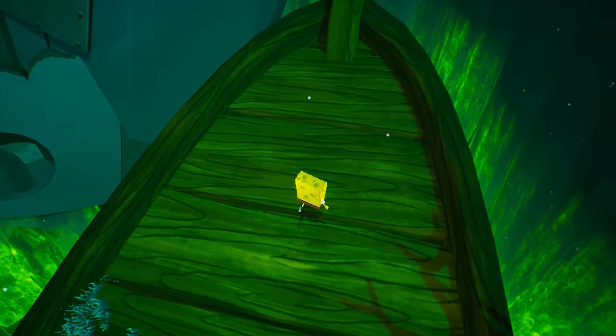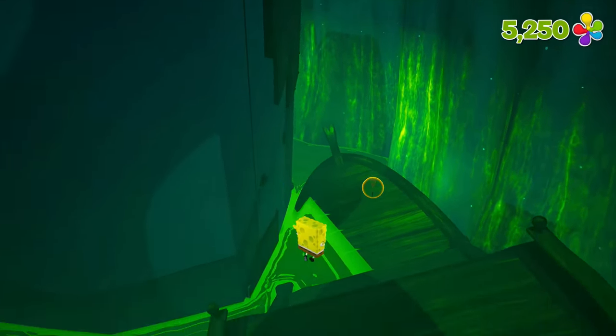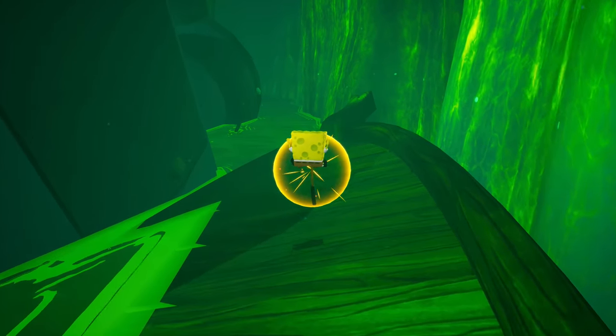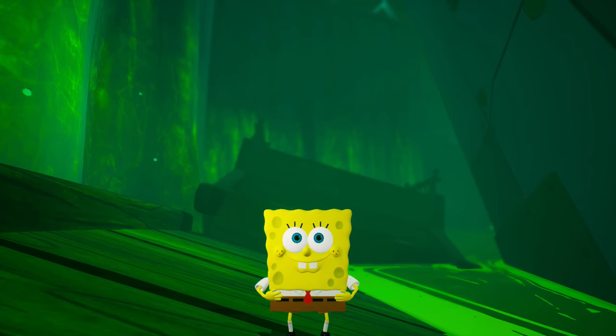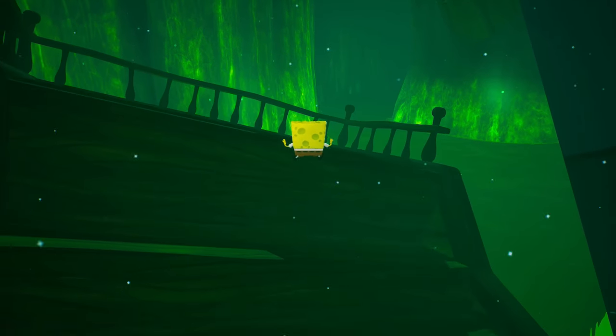Let's get up this way, get that one yellow thing. Oh, and what's over here? Aha, another golden spatula. This one's quite hidden. I like it. Boom. Now for 76. I'm going to guess there's probably about 100 in the game, if I had to imagine. But, well, I guess we'll find out.